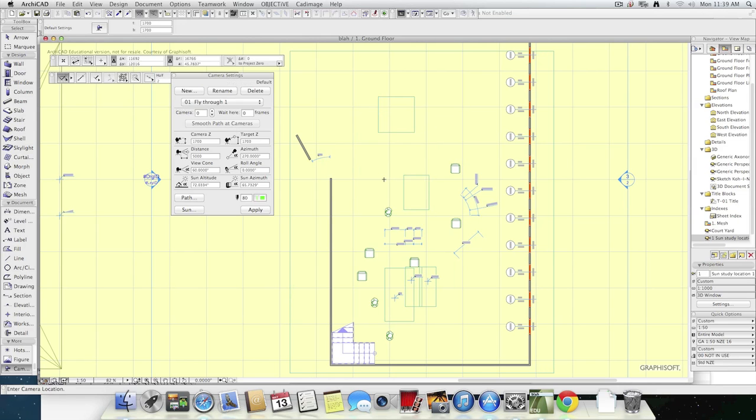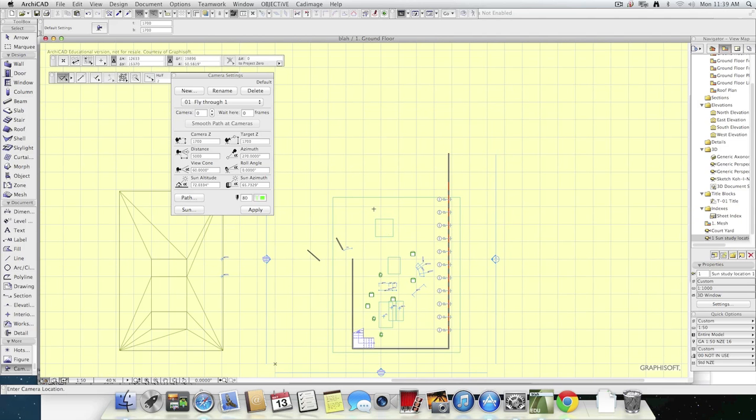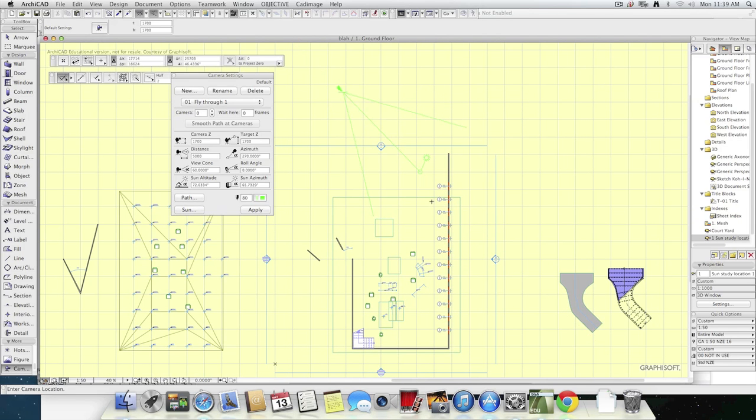And all I do now is I just start drawing cameras. So I'm going to start off quite wide, maybe out here somewhere. I just double-clicked on that and said new, gave it a name. Okay, and you just keep going through and just click, click. So this is where the camera is, where it's looking. Then I'm going to start straightening up a little bit. Cool, and I'm going to finish like that.